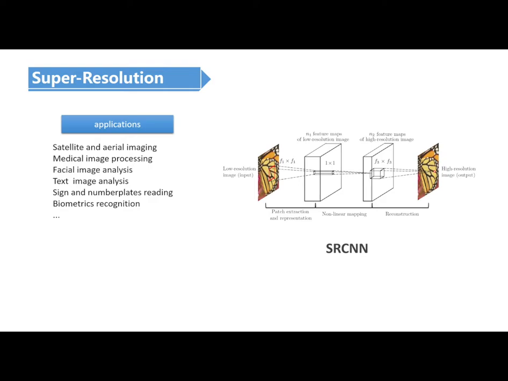As SRCNN is the pioneer of deep learning in SR, our project focused on reproducing and improving it. The neural network structure of SRCNN is simple, which is an end-to-end network with 3 convolution layers, and the network structure is shown in the figure. We want to study this problem to learn interpolation and convolution neural networks through this project.